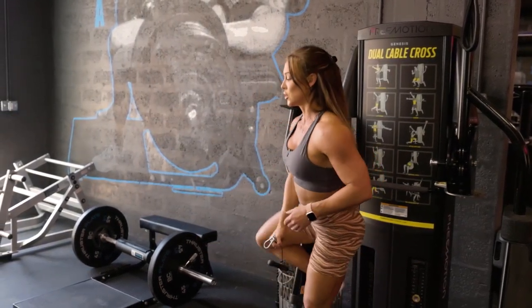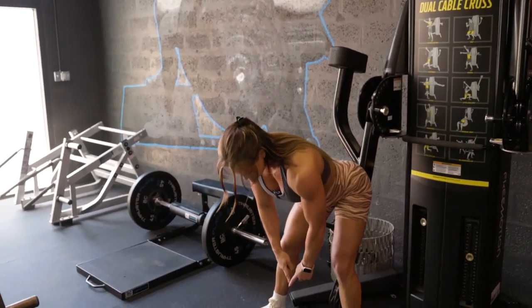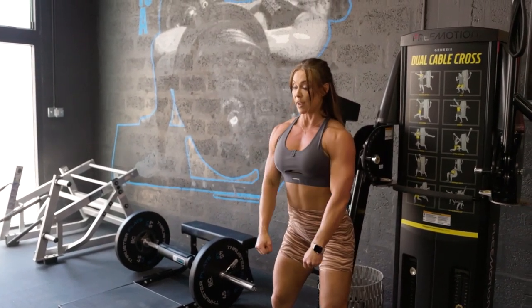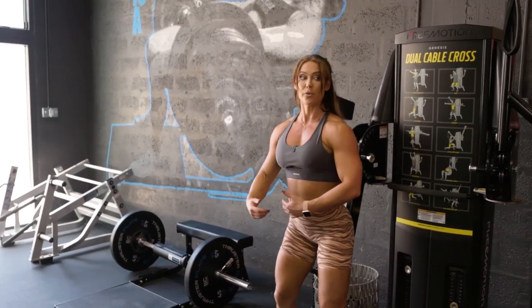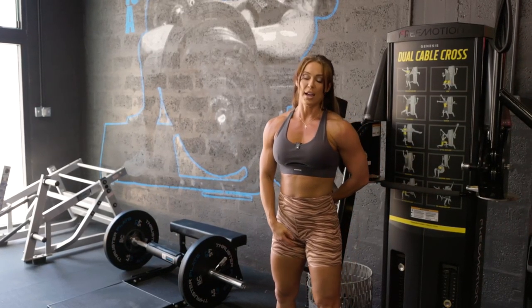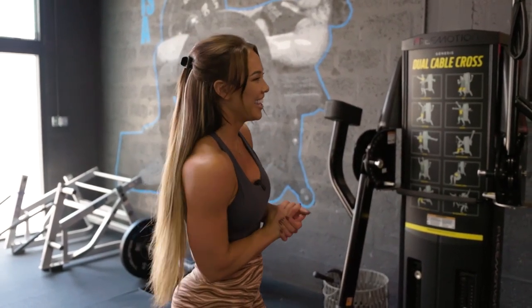So you can also do this with a two-arm easy bar in the center. Imagine I've got a small handle, one of the ones that rotates, and you can do a front raise like this as well. But you want to get nice and close to that cable tower so that it's not grinding your bits. That's never something that you want to do. So no grinding bits here. We perform exercises correctly. Pro tip.